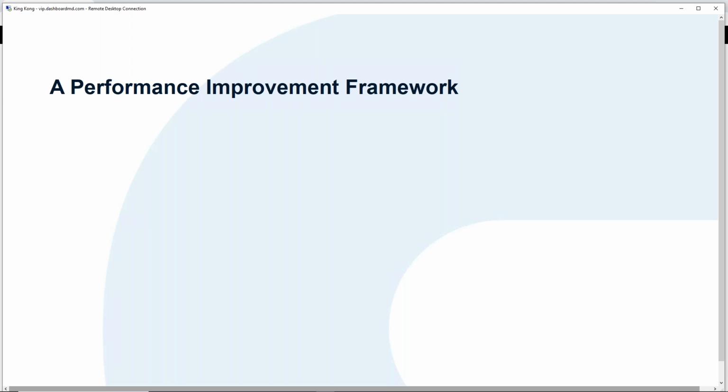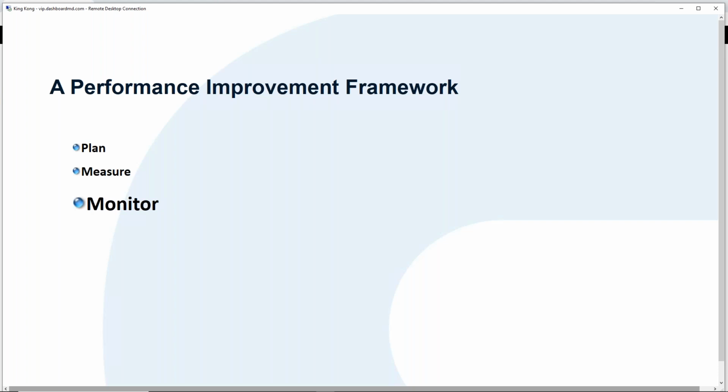So let's dive in. I wanted to really start by breaking down a performance improvement framework. In English, it's just a plan and a series of steps that you can formally put together that will help you stay on point. The first thing you want to do is start with a plan. To us, a plan is really to define what you want to improve. You've got to state what you're going to do, right? Then you want to make sure you can measure the improvement results, and that also includes a baseline. We've got to know where we are so we know where we're going, and then we know how to measure throughout as we get there.